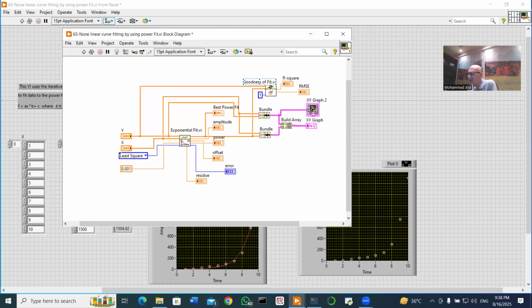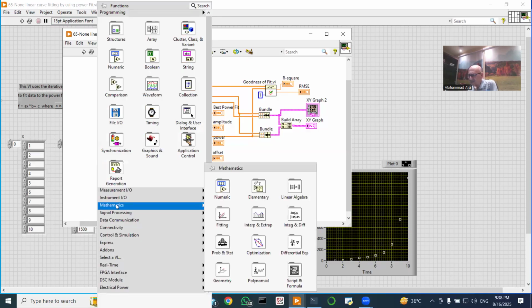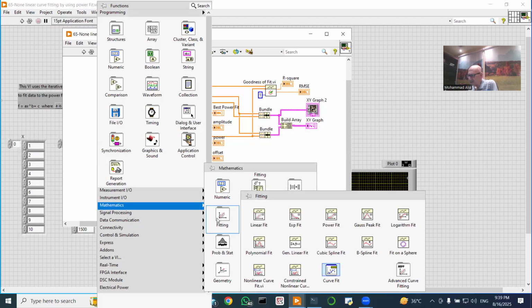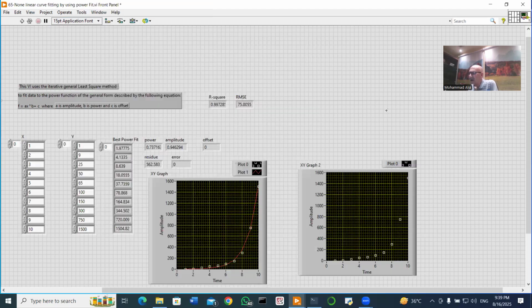Windows, show block diagram. Here they are. So this is the Goodness of Fit VI. How to find it? You can go to the mathematics, again, to the fittings, to the advanced curve fitting, and there you find it here, goodness of fit.